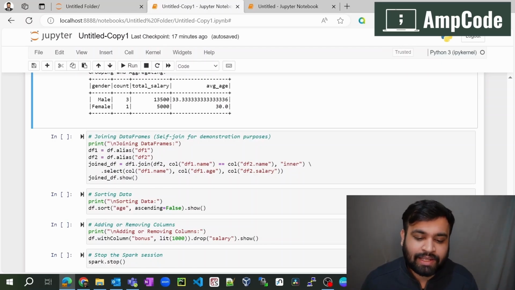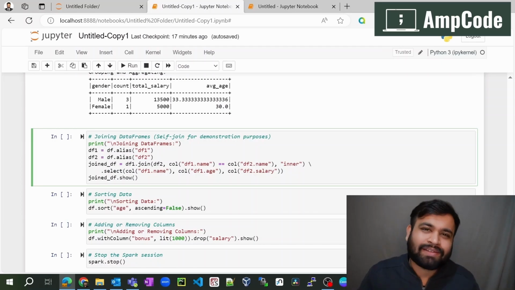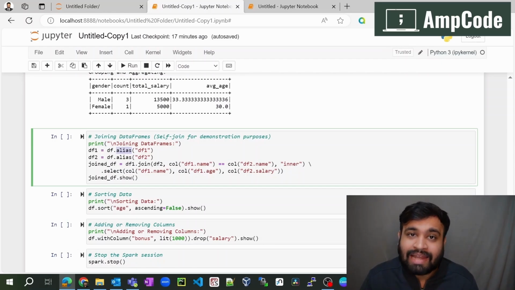So basically what we are doing is using a self join. Self join means you are joining the same table. What I have done here is given an alias. Alias is also useful when we are dealing with joins. We can give an alias for each data frame. In this case I have created df1 and df2 using the df, and I have given different aliases to those data frames.